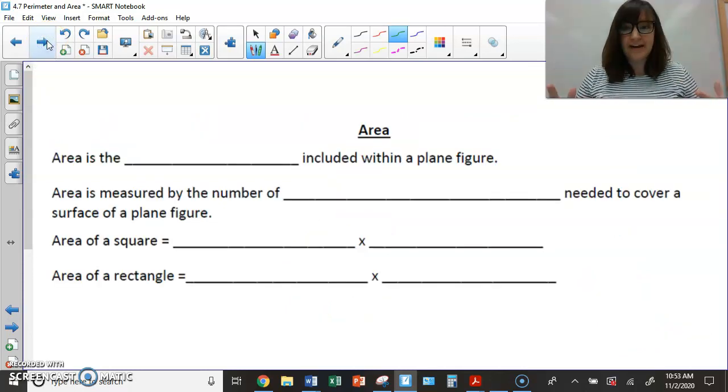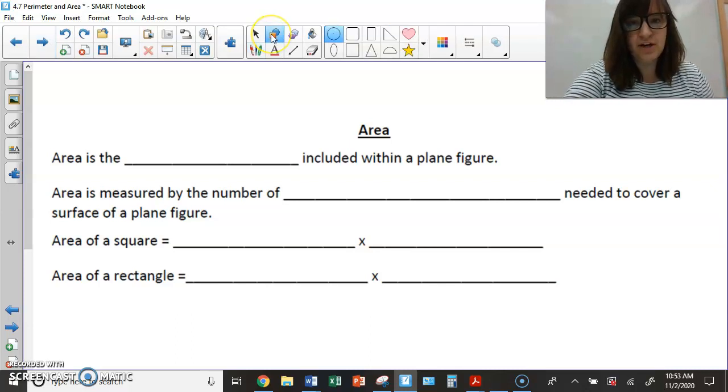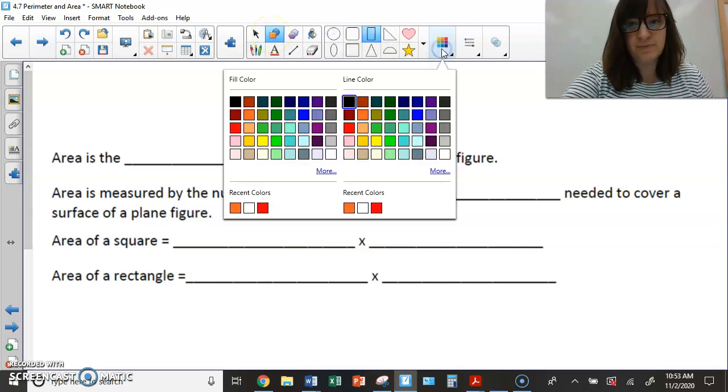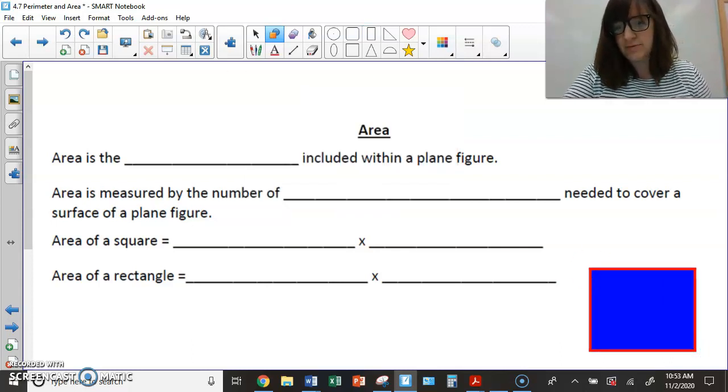All right, let's talk about area. So first we had talked about perimeter, which was the space outside, right? Well, we had talked about that red line was perimeter. Well, this blue space inside, that's the area. That's the space that fills it up, okay? So the perimeter is like the fence on the outside of the yard. The area is like the grass inside where you play, okay?